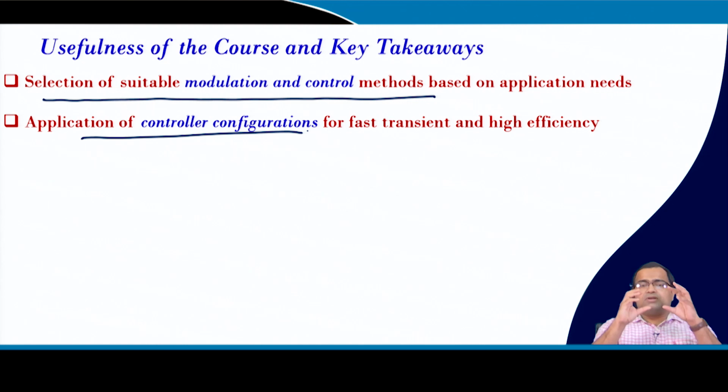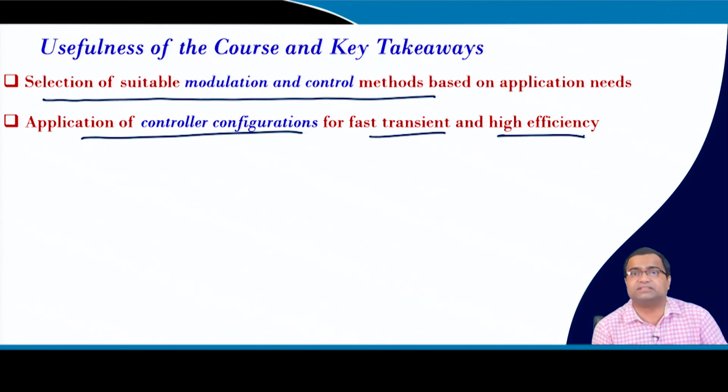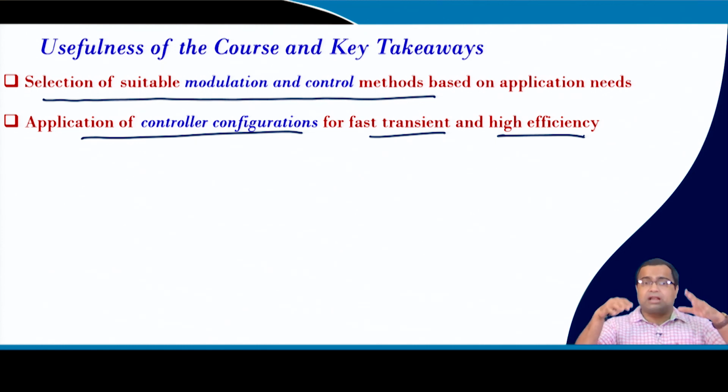Then the application of configurable controller. So, we learned about how the same resource can be configured to be used either in constant on time or constant off time, trailing edge modulation with change in controller gain, right, to achieve fast response and high efficiency, and how to change between fixed frequency, variable frequency or constant off time to constant on time to achieve high light load efficiency and high performance for high load condition. So, application of such a configurable controller will be useful.